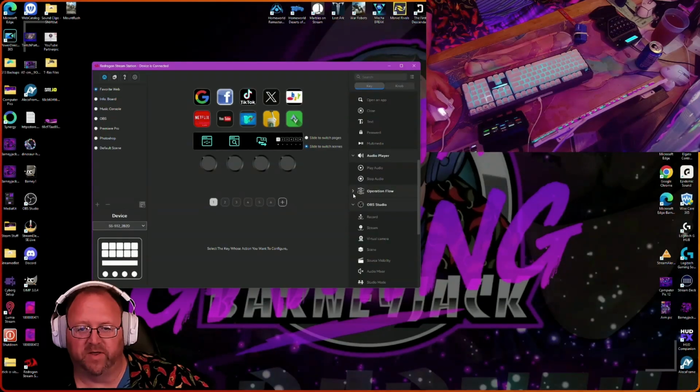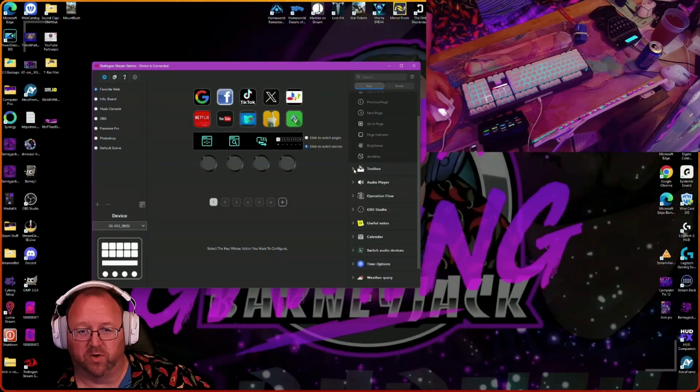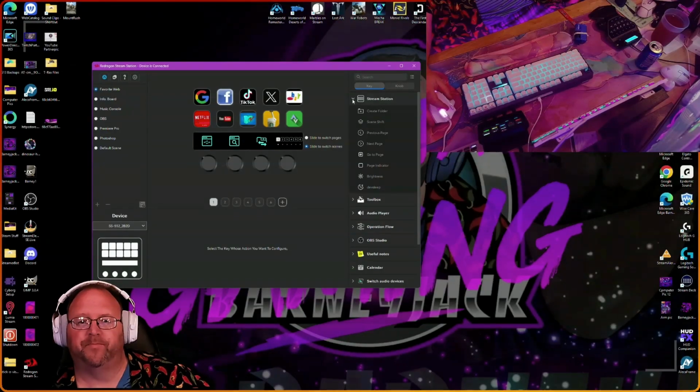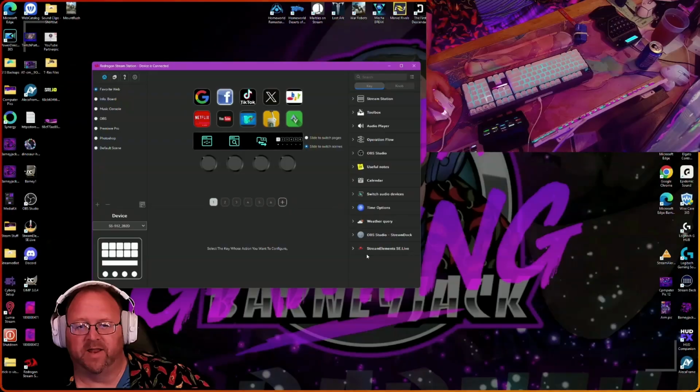It does come with quite a few actually already installed, like your Stream Station and stuff like that. And I did add the Stream Elements SE Live, the OBS Studio Stream Deck.